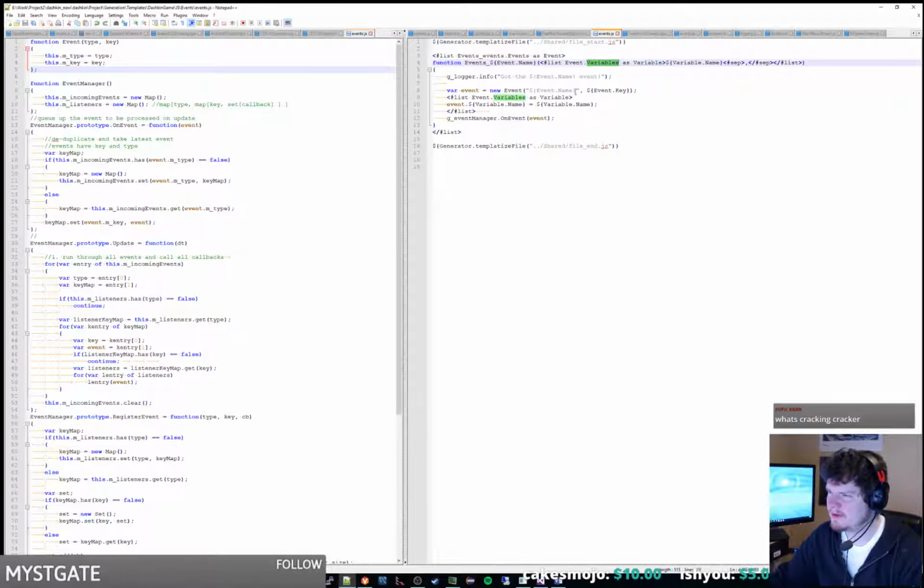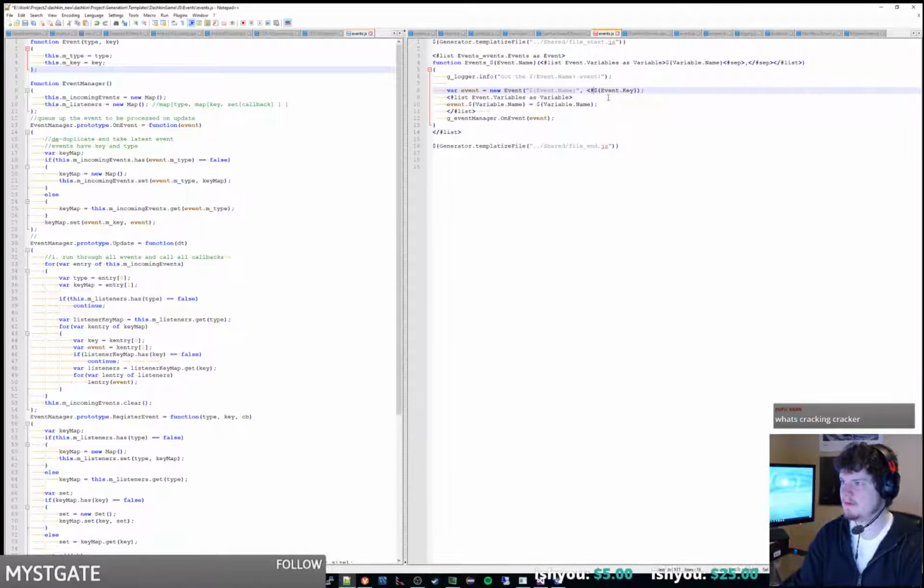Alright, so that should actually get it all set. So what we'd want to do is if the event key doesn't exist, so if event.key question mark else.